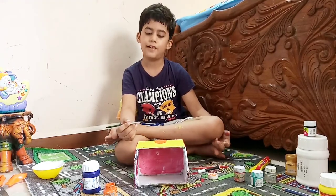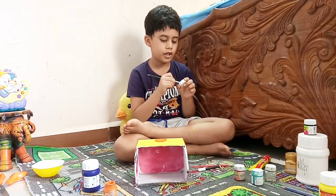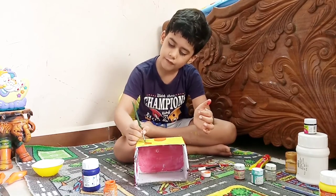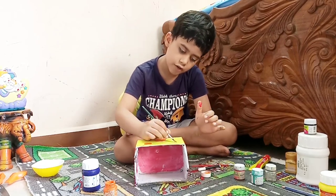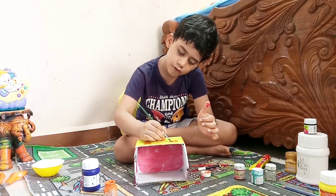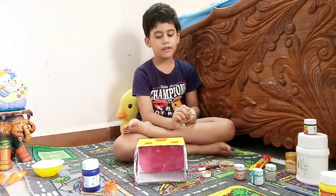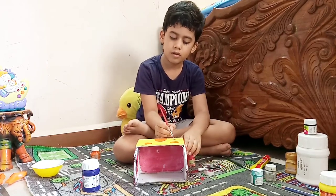Now I'm going to make a window with the same color orange. So here is more orange. Perfect. The windows. Okay, all done. Now the another side. Now I'm going to paint a flower.